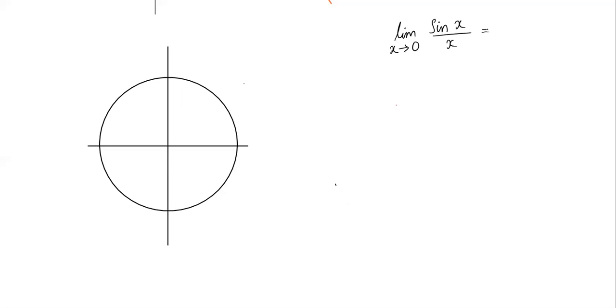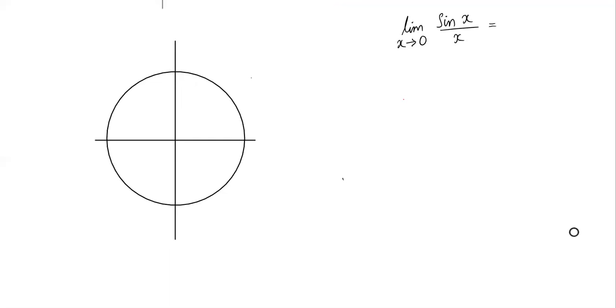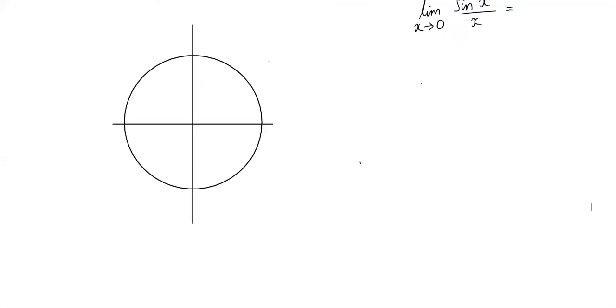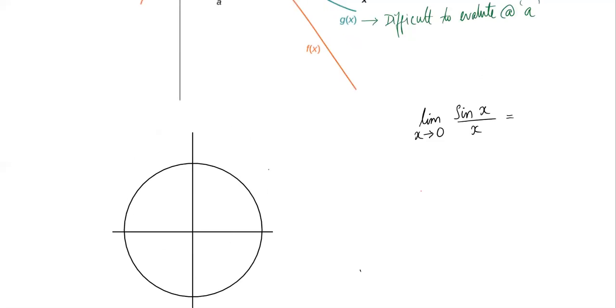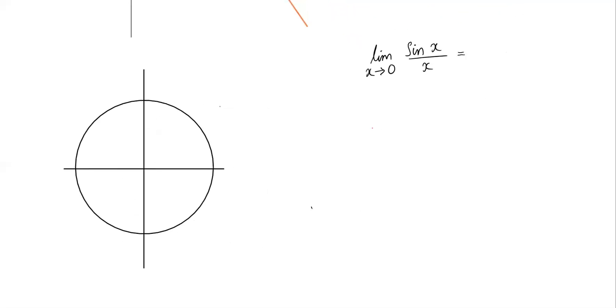Now, we can't really use algebraic techniques as much here because it's a very simple function. So you can't do the conjugate. There's no idea of rationalizing here, or there's no factorizing that you could do. Because of the simple nature here, it's difficult to apply any algebraic approach. Therefore, we use the squeeze theorem, and I'm going to show you the proof. But upon using the squeeze theorem, your answer for this would come out to be 1, actually. The answer is 1.